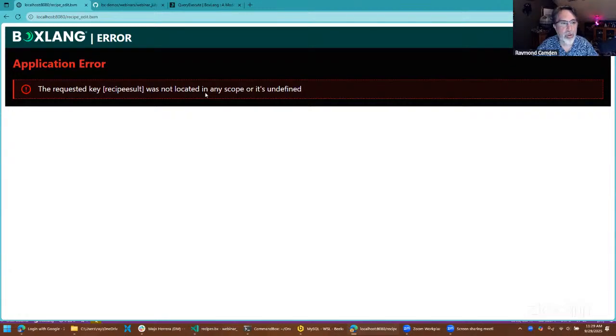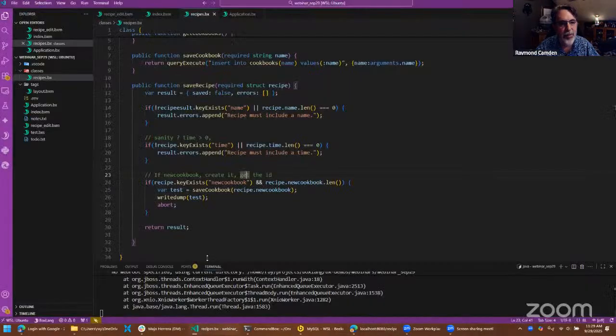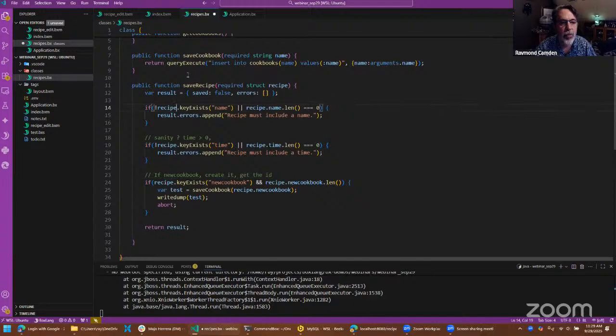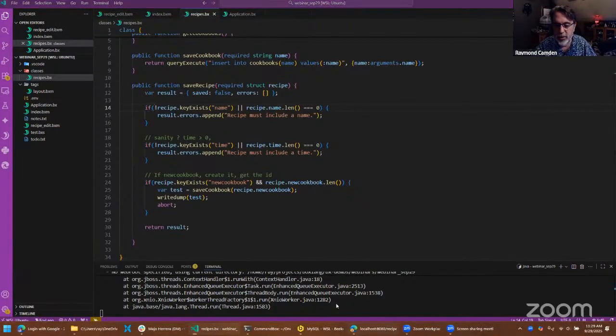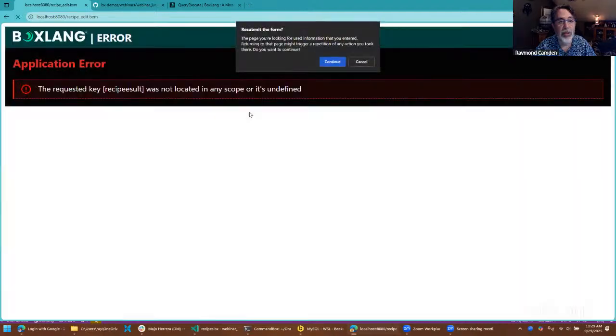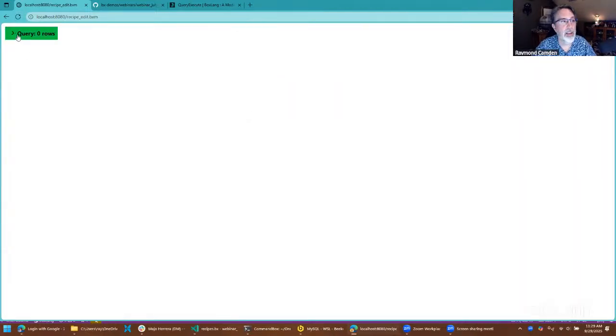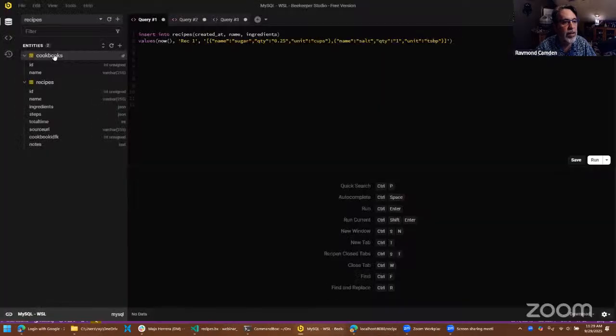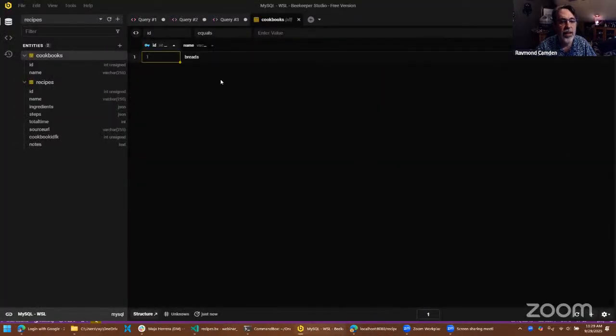I typoed. One thing I need to check is getting a detailed error in the BoxLang mini server. I haven't noticed that before. There we go. Recipe result. Because I would like that stack trace there. I'm going to figure that out later. All right. It did not return. I could have sworn there was a way to view data. Let's see. It did. Oh, I remember.